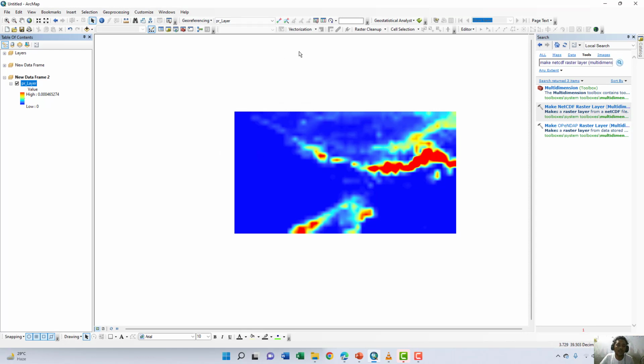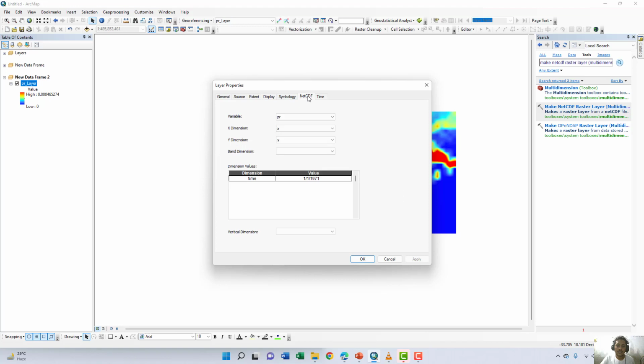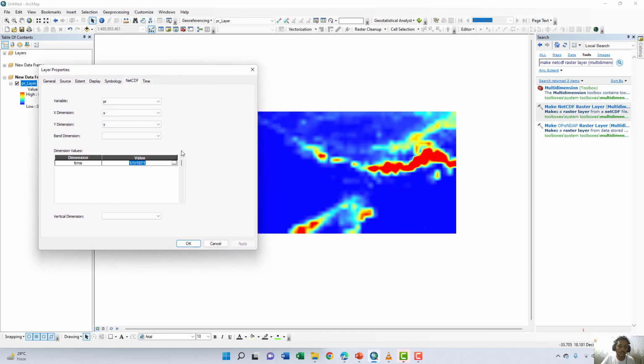Now if you go to the properties again, and in NetCDF here we can see there is a dimension, this is time, and this is the value. From here we can change the time, and this is now showing 1 January 1971.